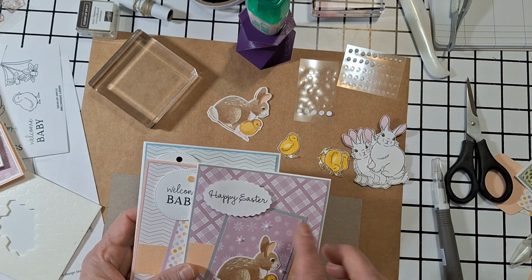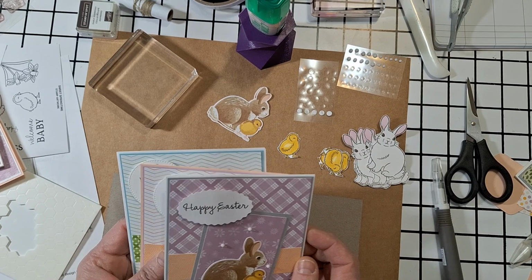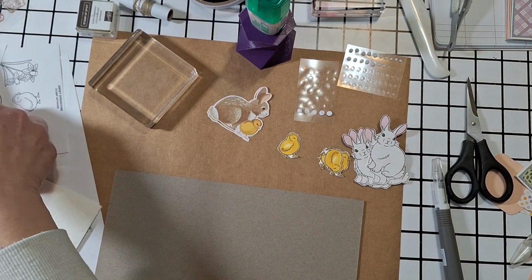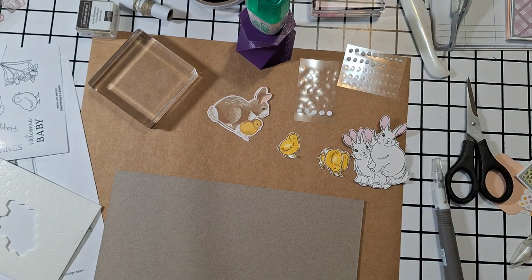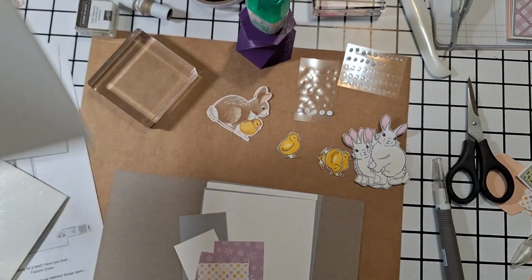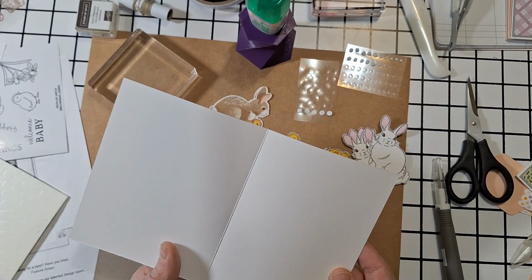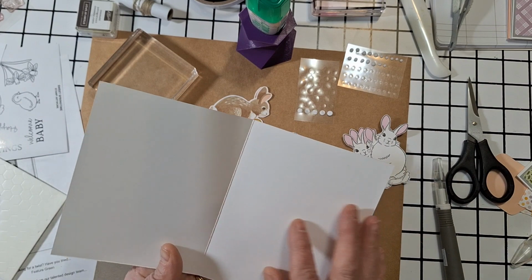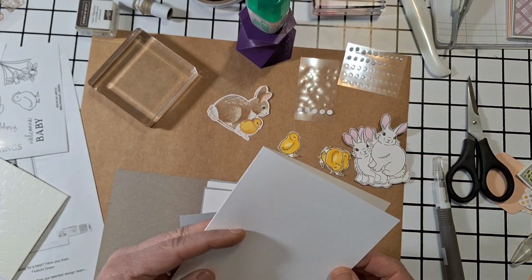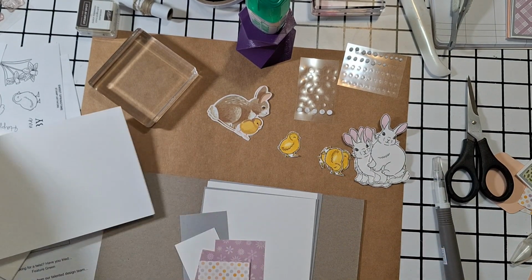And you could do the same thing with this too, do "Welcome, baby," but I think that's fun with an oval up there in this fun pattern paper. So there's that. Now the next one, I'm going to grab one of these cards that are 8.5 by 5.5, scored at 4 1/4. But it's going to be this orientation here. So this is going to be my card base.